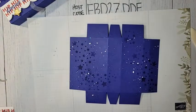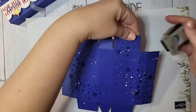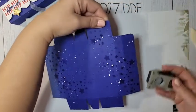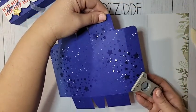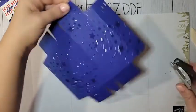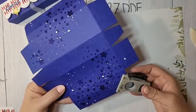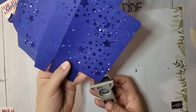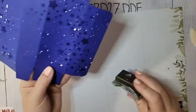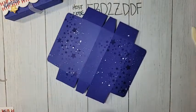We're just going to go through it. All right, one thing that I did want to do, I do want to round these corners. So I'm going to pull this in, and we're going to round the corners. See, that one I didn't do a very good job. Round the corners. The bigger spots are the ones that are wet. For the most part, they're mostly dry. We'll find out. We'll see how much I get on my hands. All right, I'm going to move the scratch paper out of the way. We don't need that anymore.